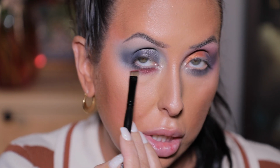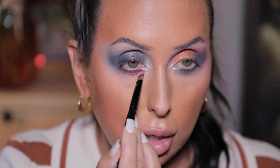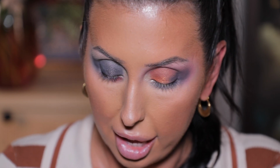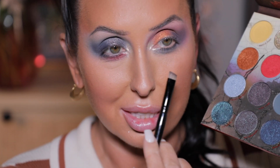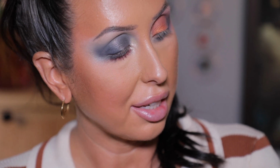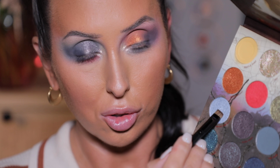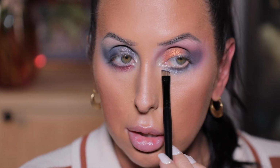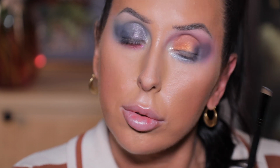I'm going to clean my brush off on my Sigma switch because I want to use the same brush. I really like this one, Nikki LaRose and BK Beauty. Nikki did a really good job with that. So I'm going to clean it off on my switch, and I'm going to go in with a different shade. So over here for the Hawkins, I want to put something underneath. I'm just not sure exactly what shade I want to go for. Maybe a little bit of this silver would be pretty, called Hungry for Blood. Once again, I just sprayed my brush a little bit, and I will carry this right over.